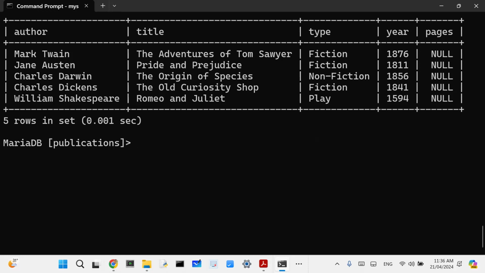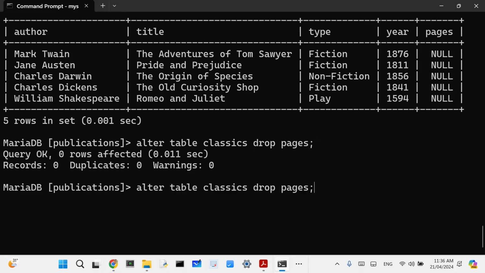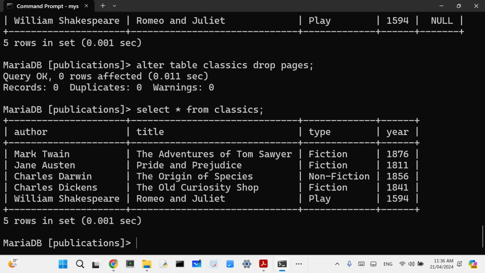So that's again how to use that. Now, similar to this, if you want to remove this, you can simply say drop. For example, I can say alter table classics drop pages. And if you look at what we have right now, the column pages is actually removed from the table.